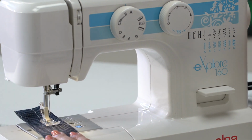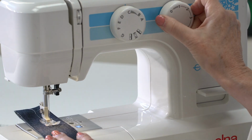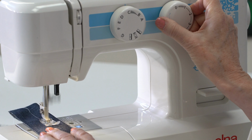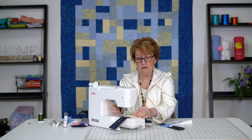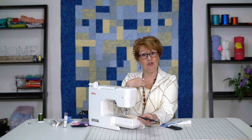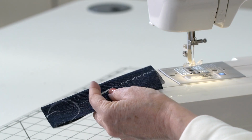So I have to have a straight stitch. I have to go to C because I have to do a zigzag. And zigzag can be gorgeous satin stitching, or it can be your zigzag. Lots of techniques that you will use for both. But if you're going to get into more sewing and you get involved, when you want to put a dog on a shirt, you want to stitch around it, that's called a satin stitch. That's what we will teach you how to perfect.